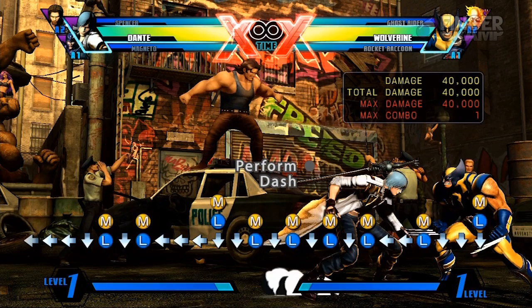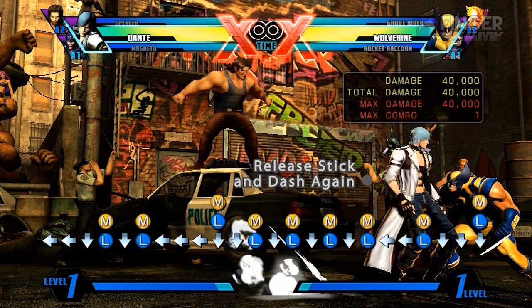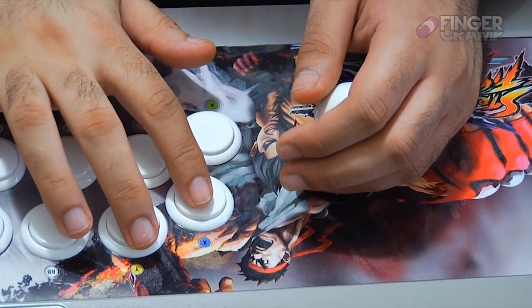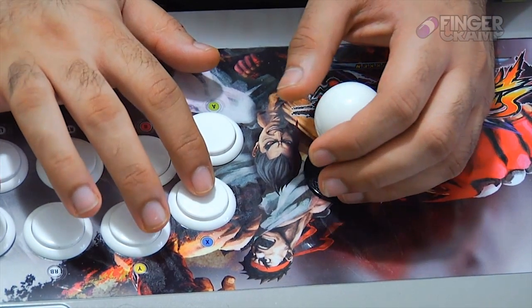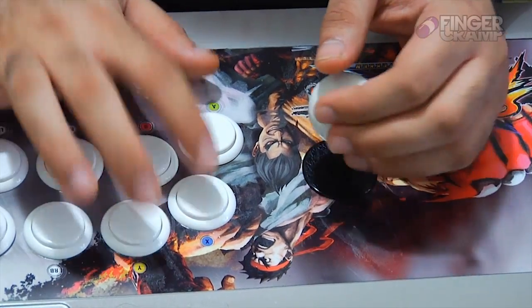Now, with this, you want to press L and M, and your character will perform his or her dash. And you press down, which puts your character into a crouch animation, and when that happens, your character will stop his or her dash. Now, after that happens, you release the joystick to neutral and perform the dash again. So what should be happening on your joystick is dash, down, dash, down, dash, down, or for a better lack of words, dash, down, release, dash, down, release, dash, down, release.